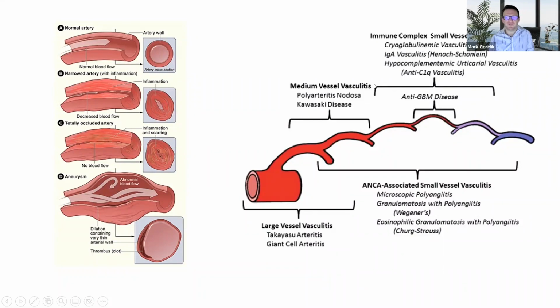And Kawasaki disease falls under the medium vessel vasculitis family, which also consists of polyarteritis nodosa, which is a pretty rare vasculitis nowadays. It was actually associated with hepatitis B, and it's become very rare since the advent of the hepatitis B vaccine, but there is still non-Hep B related vasculitis. And these are all the other kinds of vasculitides that can be seen, like Takayasu's and giant cell, as well as ankylosing, etc.